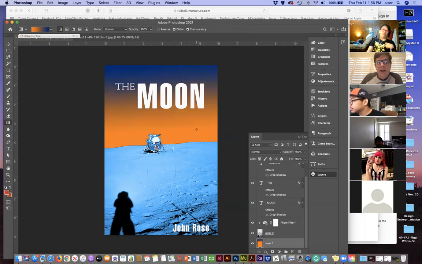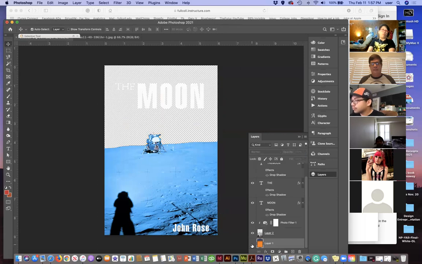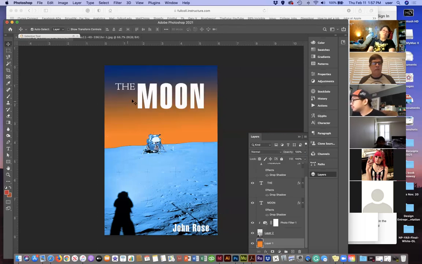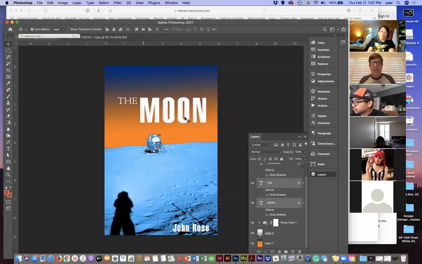Okay, we could play with a gradient that's coming in here on that background layer. I'm going to select this type again, pull that down a little bit. I want that in the orange. And then we're going. Again, I don't know if it's good or not. We're just playing here. We're just kind of getting things going. But leave yourself layers. Save it as a PSD.